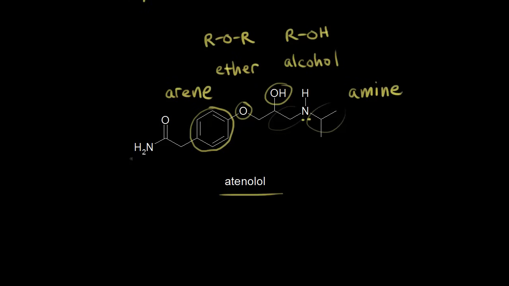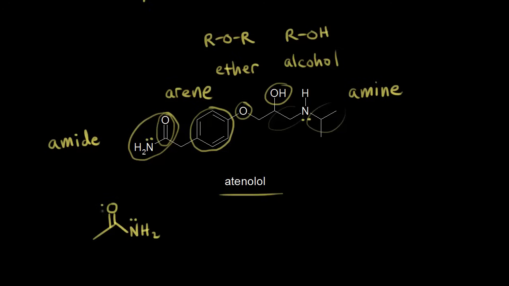Finally, over here on the left — this one is messed up a lot. We do have a nitrogen with a lone pair of electrons, so it's tempting to say we have an amine. But this nitrogen is right next to a carbonyl, so it's not an amine — it's an amide. The nitrogen is directly bonded to the carbonyl carbon, which is what makes this an amide. Resonance is possible: we can move electrons from nitrogen into the carbonyl and push electrons off onto the oxygen.